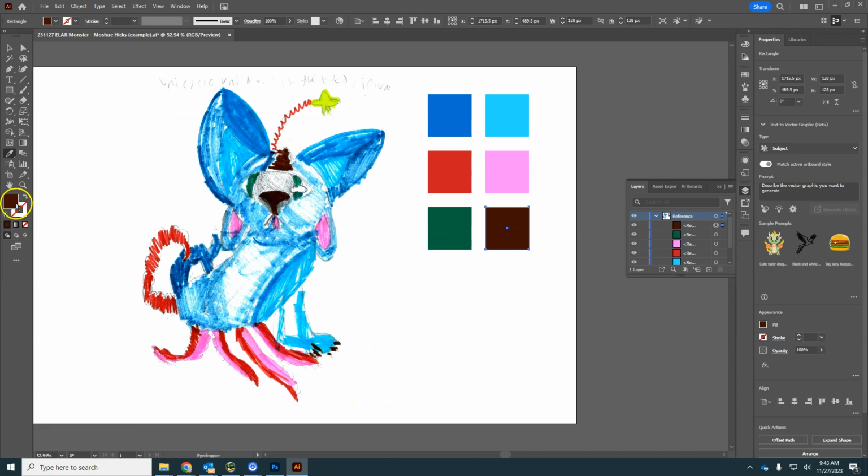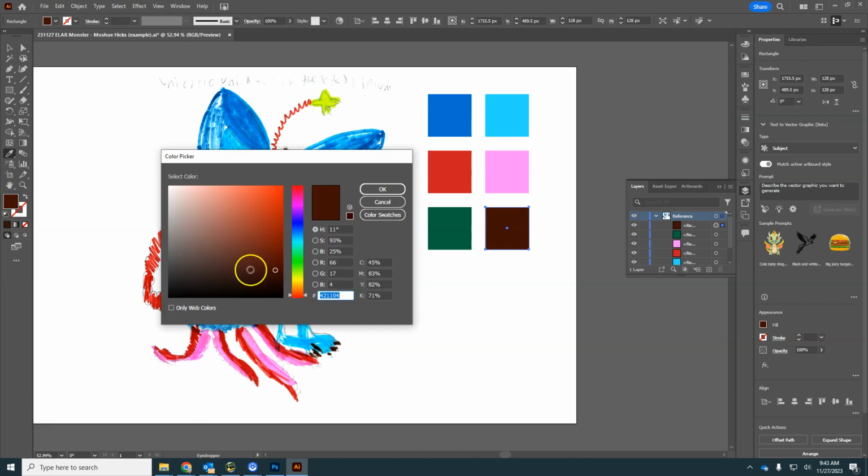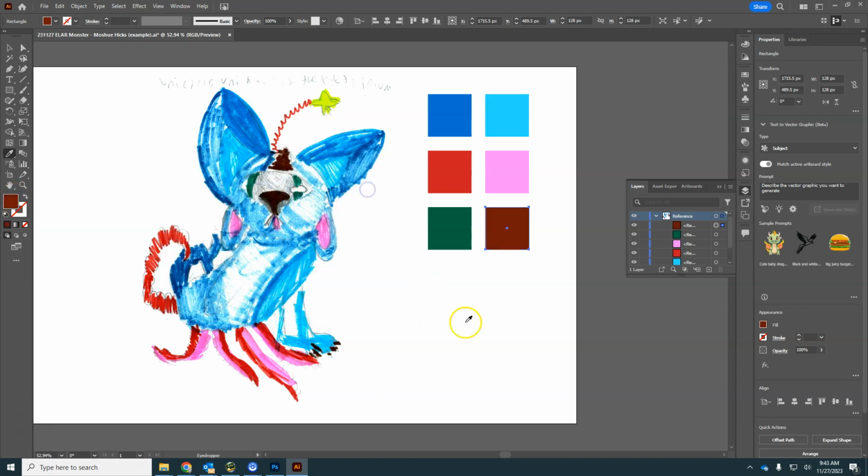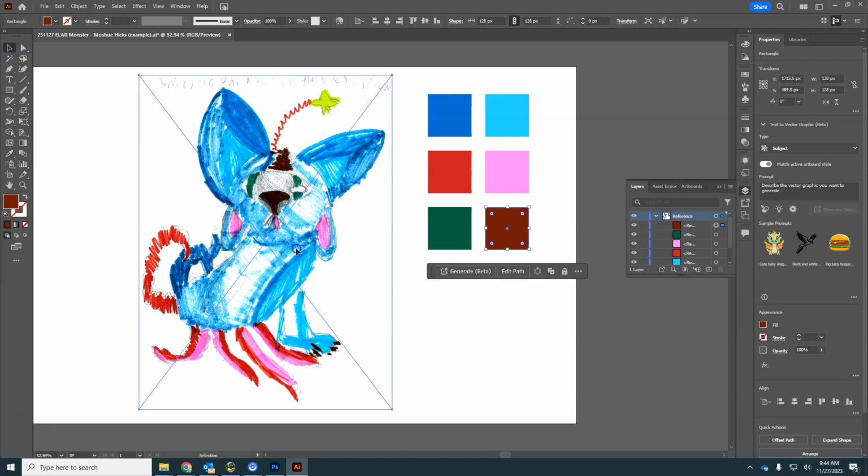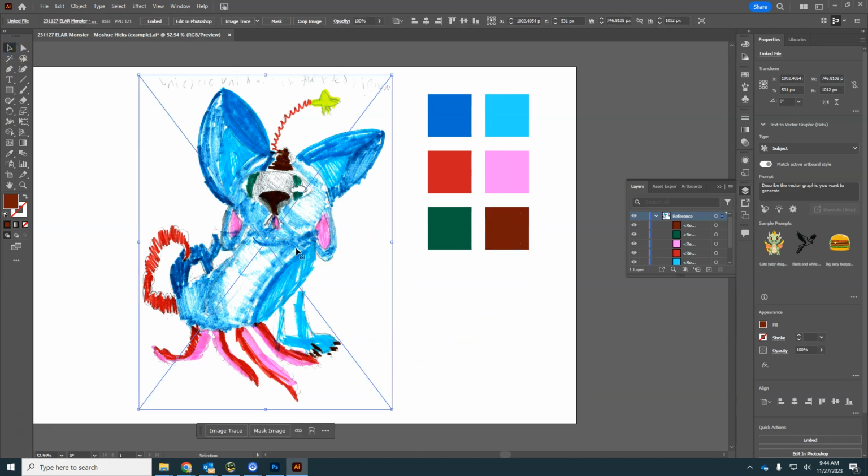Now, if you're like, that's a little darker brown than I meant to do, you can just click in here and you can lighten that up pretty easily. So you can make an adjustment to that. And that way we can sample from this instead of trying to sample from our original drawing. So now we've got our Illustrator file set up. One of the things we'll be doing is lightening this so we can see what we're drawing and what's our reference. If you keep it this dark, it can be very, very tricky.